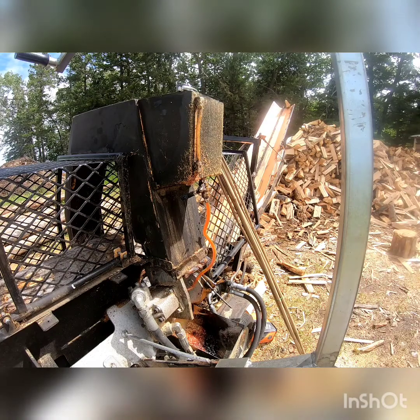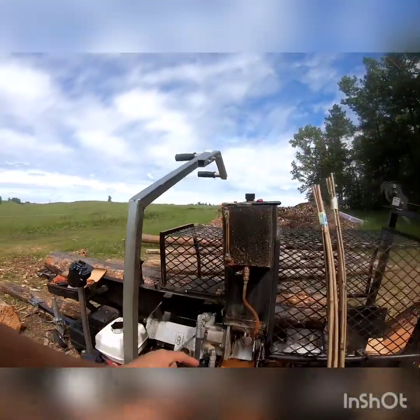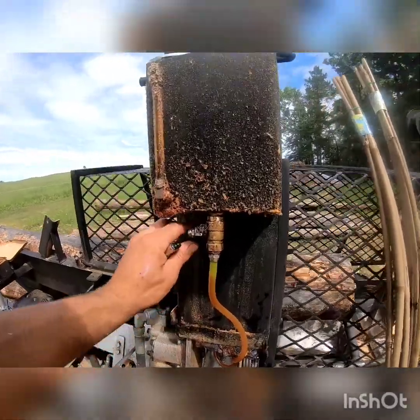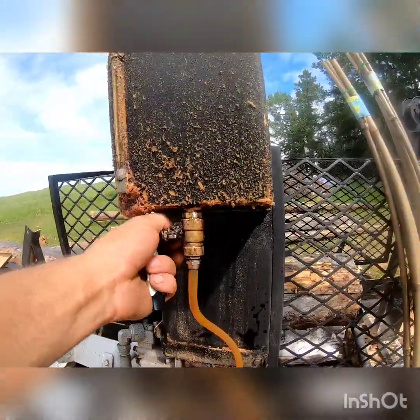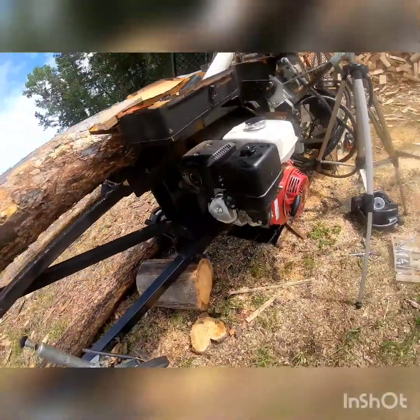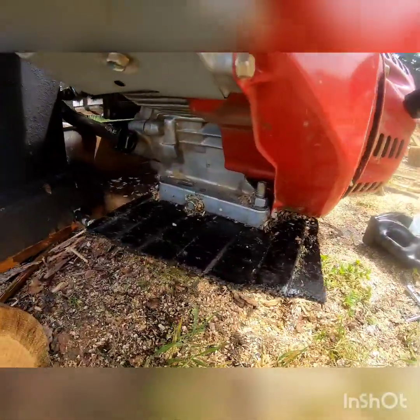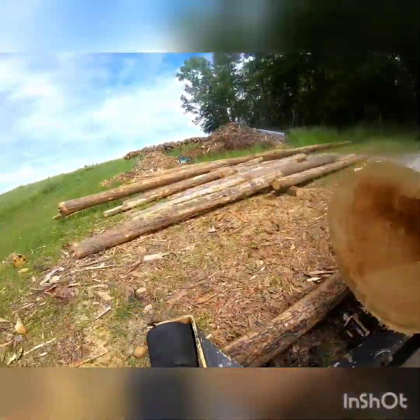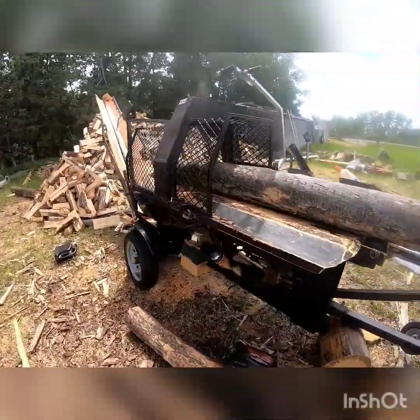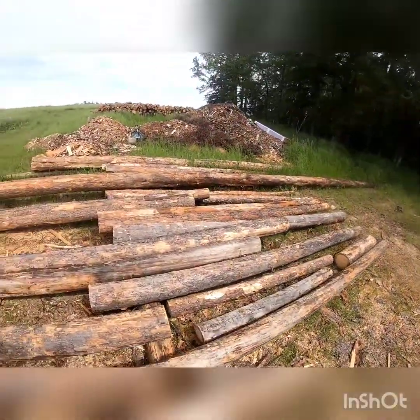There we go. So we've got all the maintenance done. We did our chainsaw bar oiler — she's going, you can see the flow. So we've got that fixed up. We've got our oil change done here on our Honda GX390 with new oil. We've got our area all cleaned up from the old oil. We did top up our hydraulic fluid. On that, we're going to probably sharpen up our chain on the unit and she'll be ready to bang off the last little bit of this picker truck load we have.